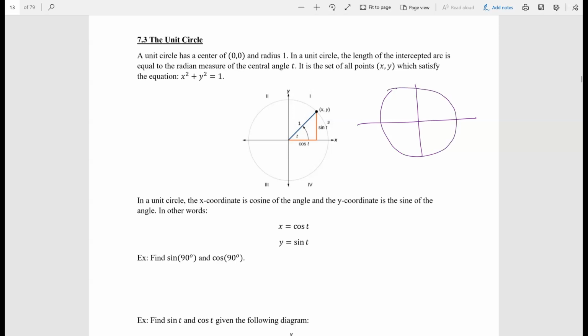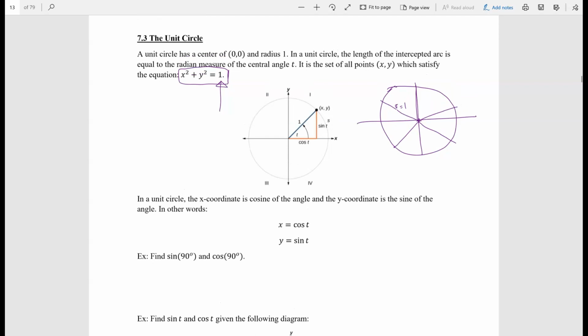Okay, so here's a circle. It has a radius of 1. So that means all around is going to be a radius of 1. So the distance here is just going to be 1 meter, inch, I don't know, whatever. Okay. So that's all it is. Here's the equation of a circle. X squared plus y squared equals 1. So 1 here represents just the radius. So that's basically all it is.